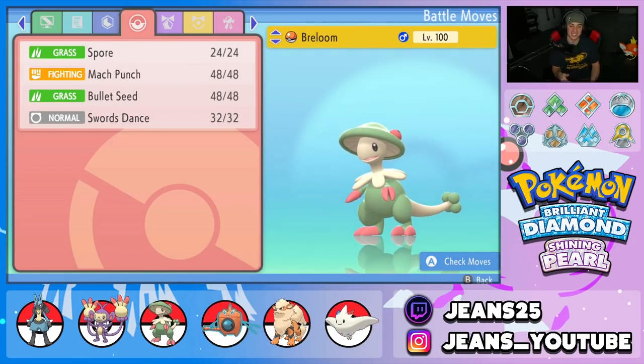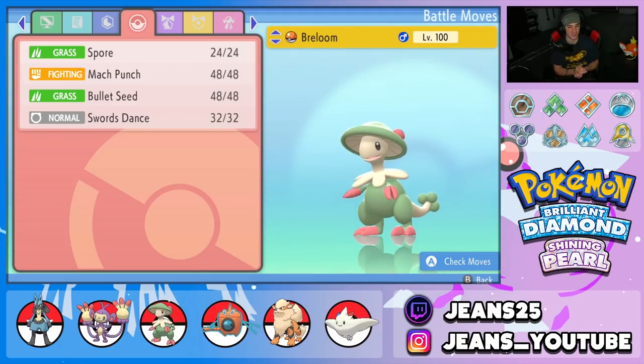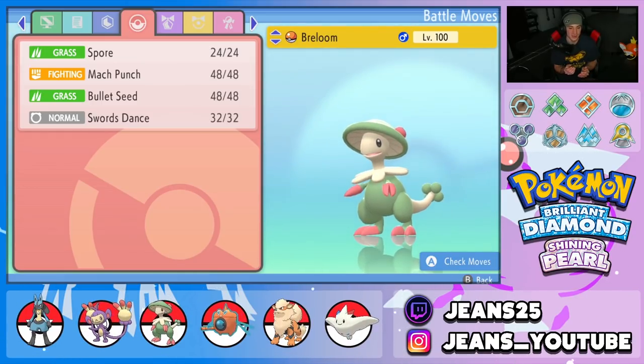Next Pokemon on the squad is going to be another fighting type. One of my favorites of all time. We got the one and only Breloom. Look at his little claws in the front. They crack me up every single time I look at it. He just has like little pinchers. I don't even know what to call him. It's his little hands. He has like two fingers that he just like claws things up with.